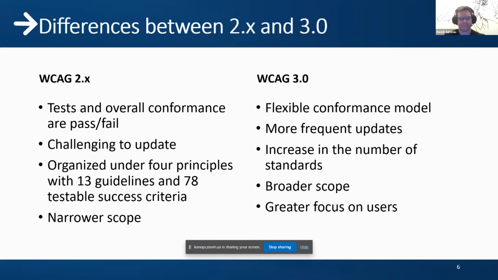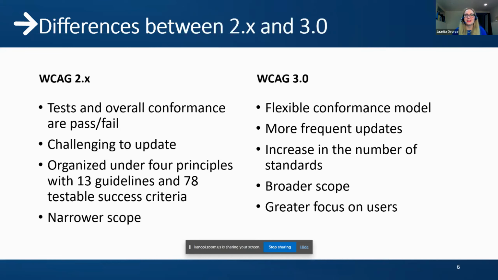Okay. So what are the differences between 2.x and 3.0? Kathy, the release that's coming in 2023 is actually 2.2. There might be another published working draft coming out, but that is just another working draft. It's not the final version or anywhere near the final. The one we're thinking about that's going to come out in the next 4 years is going to be a more final version. But between now and then, there's going to be a number of working drafts.